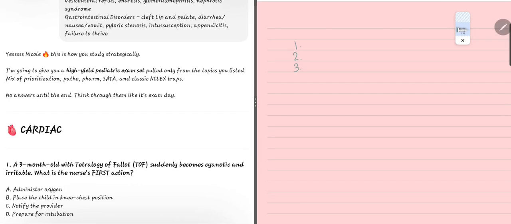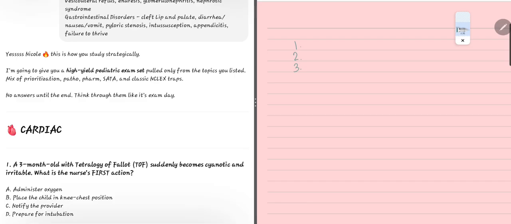Hey, I'm back. This time I had ChatGPT make a quiz based on the categories that'll be on our exam too, and I also had her base the questions using the client needs categories. So I'm gonna take it. I haven't looked at it yet. I mean, I looked at the first question because it's right here, but I haven't looked at it. I'm just gonna take it and do it exactly like the other ones. If I don't know right off the top of my head, I'm gonna talk through why I think it is what it is. Okay, so number one.